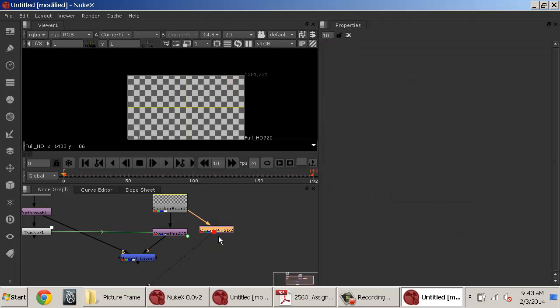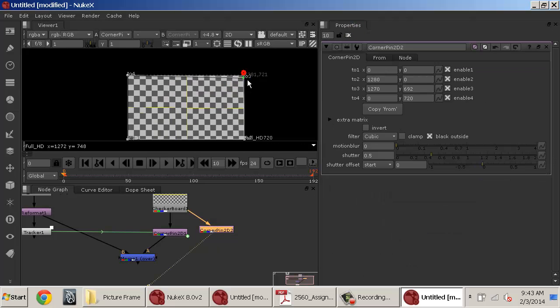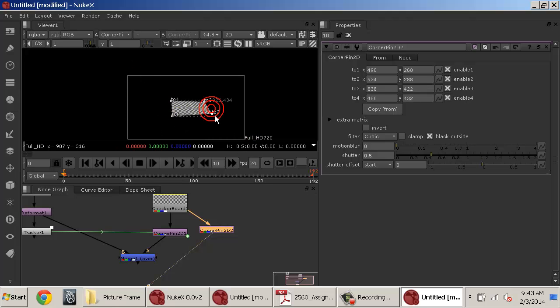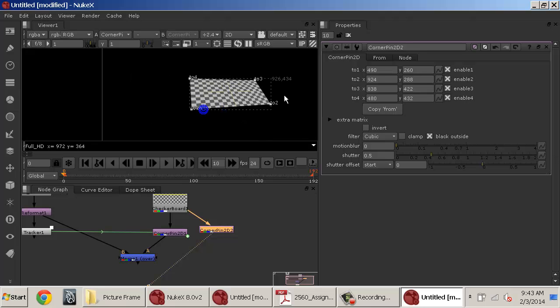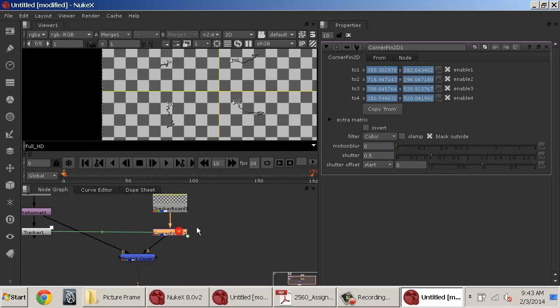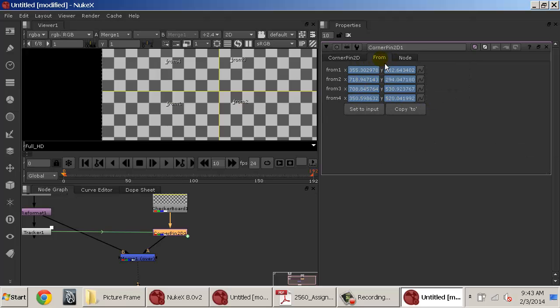I'll close some of these windows. A regular corner pin allows me to grab these points and just manipulate them. So I can essentially get this to look like our picture frame, and there it'll be. The reason this one's not working is because all the points are matched up perfectly. That works out great. But in the from area, it has the same points, so it essentially hasn't offset at all, and the from is kind of like an offset.